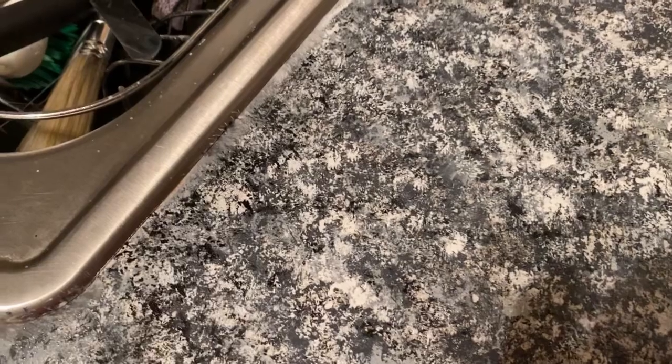Hey everyone, so we are at the end of the process, and the one thing I'm going to go back over and do is the edges where the tape was. So I'm going to flip it around. I'm going to show you how it looks once you take the tape off, and I've put one layer of paint on it, and then I'm going to show you how I go back with a small paintbrush and fix that area. As you can see here, we had a little bit of an edge there along the sink that the tape didn't cover.